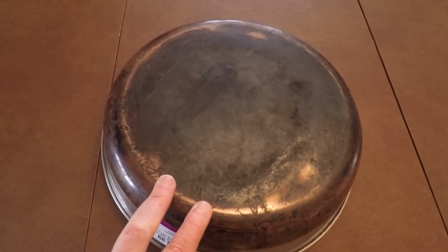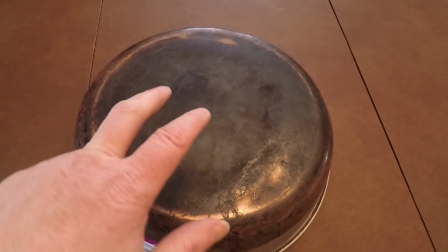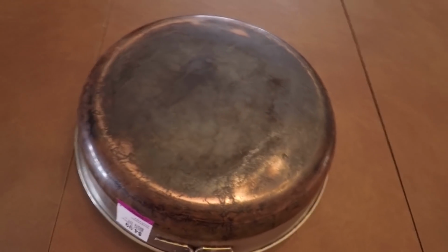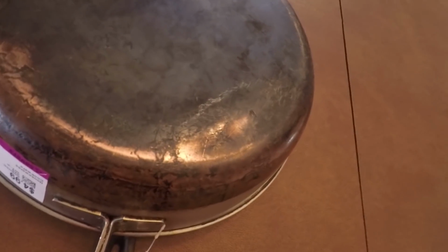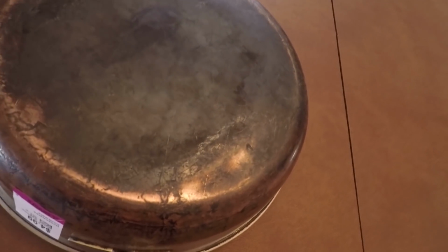So I thought it was in fairly good condition. I figure I'd pick it up. Hopefully I can clean this up. I'll soak it and then use Barkeeper's Friend to get it out. But at any rate, if you can see there, it was $4.99, but I had a coupon, $2 off a $5 purchase. I wish I had more than one, but I just had one.